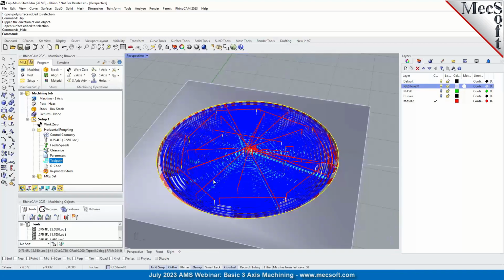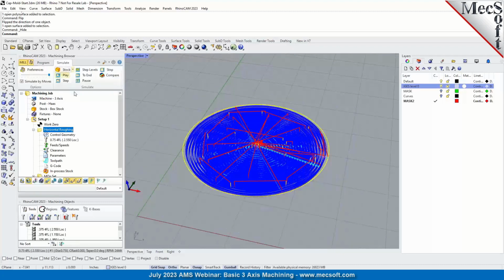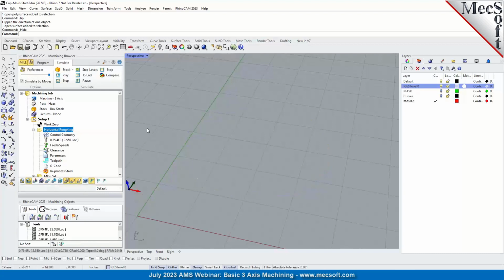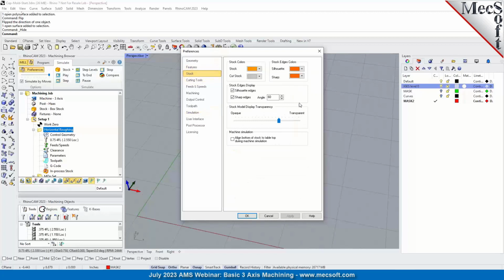We're just going to close that, and we're going to simulate the toolpath. So we'll go over to the Simulate tab. We'll turn the toolpath off, and then we'll go ahead and check our simulation preferences. We got it set to fine. That's good. Stock, let's look at the stock material. These you can set colors to the cut stock or the regular stock. Let's go ahead and change that. We'll set the stock itself to a blue, and let's do the cut stock, say, to a lighter blue.